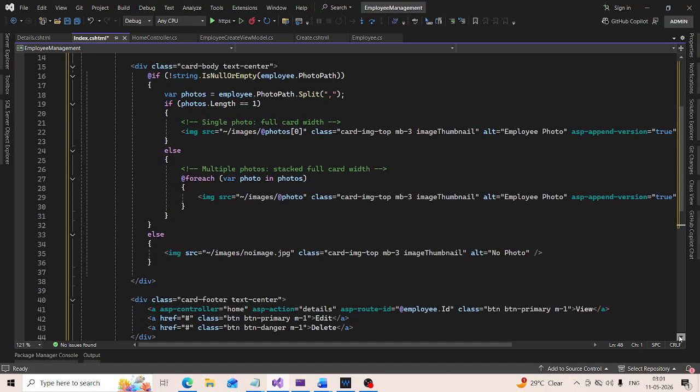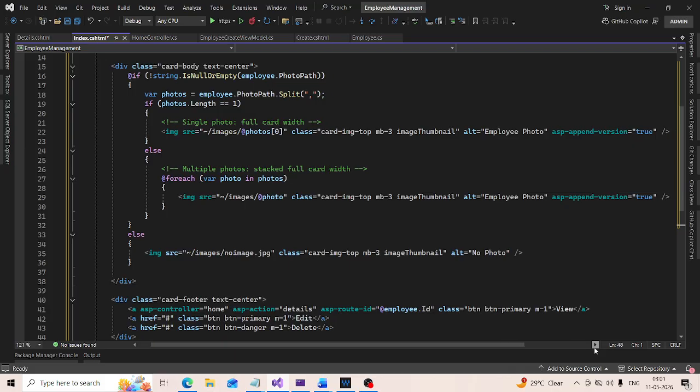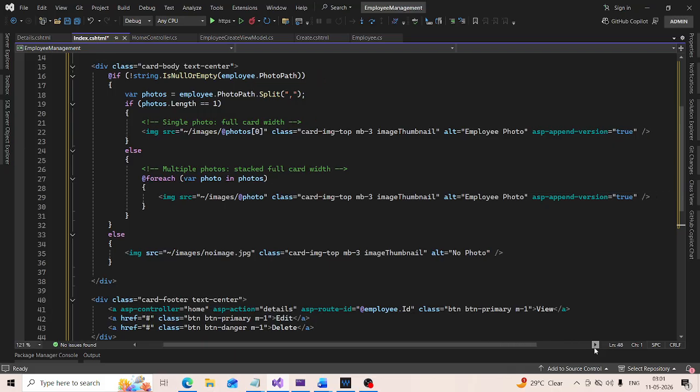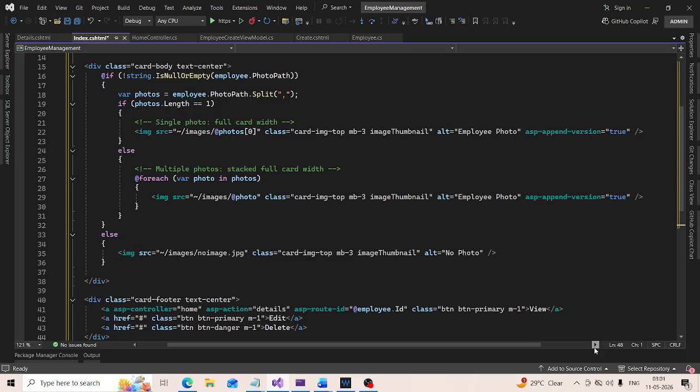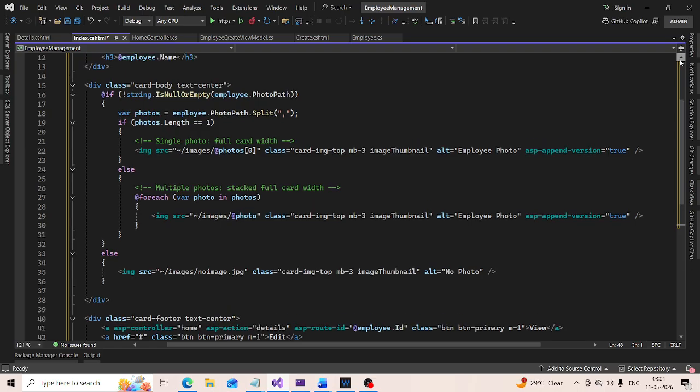But one thing you will also see is that 2 photos will appear in the one card. That makes it a little awkward. I'll show you that. So first we have to make change here in the index.cshtml file.